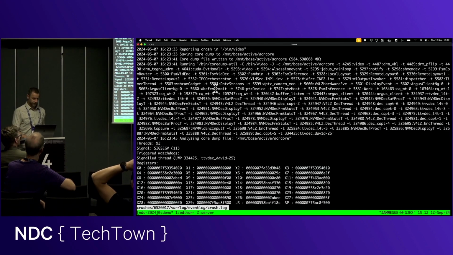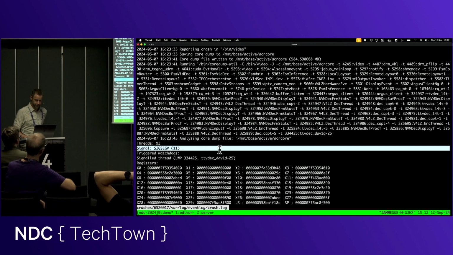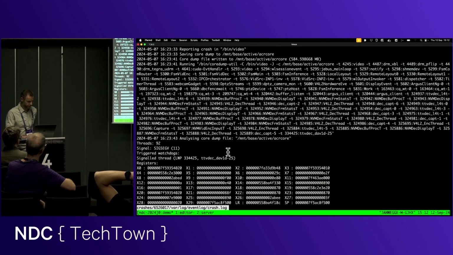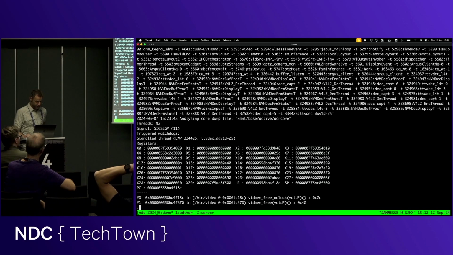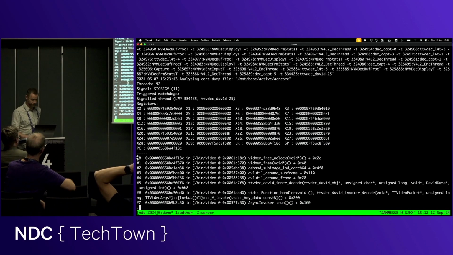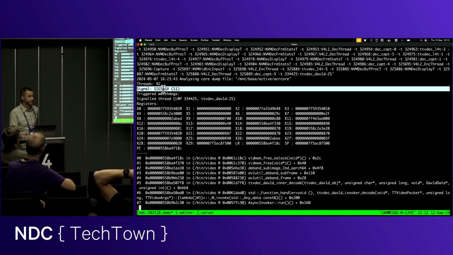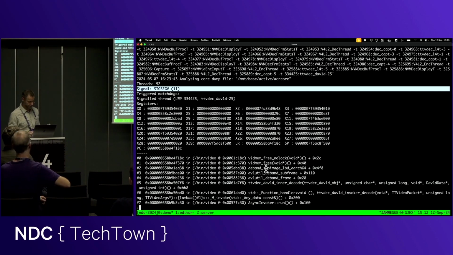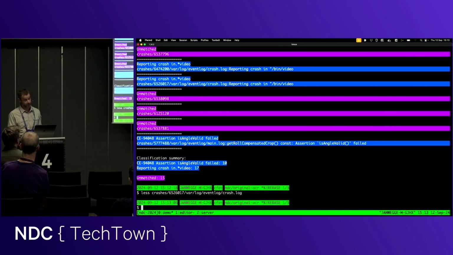So now we've got the video crash, and it says down here, signal zigzag, which means it's some sort of illegal memory access. There's a register dump, and then we've got a call stack here. Well, let's just say that if I could create a rule that would match this zigzag part and some relevant parts of the call stack, that would be a good way of classifying this particular problem.